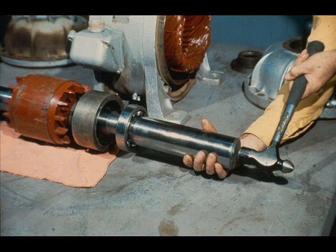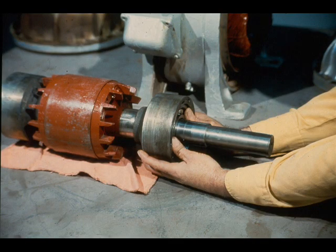It's then a simple matter to tap the bearing onto the shaft until it is firmly seated against the shoulder. As you know, the same thing may be accomplished by heating the bearing and shrinking it onto the shaft fit. Follow the procedure preferred at your plant. With the bearing in place, the workman slides the bearing cartridge over it until the bearing is seated correctly.